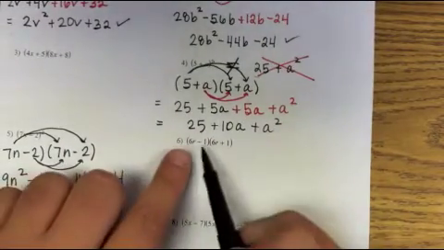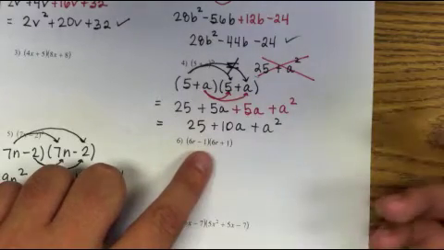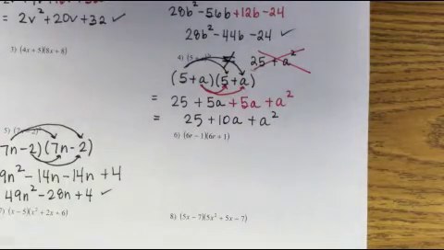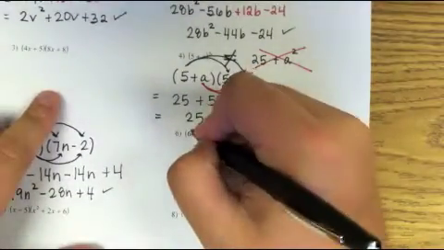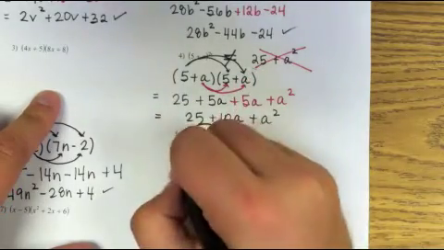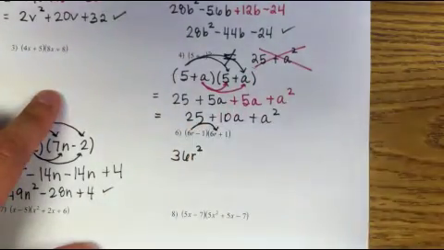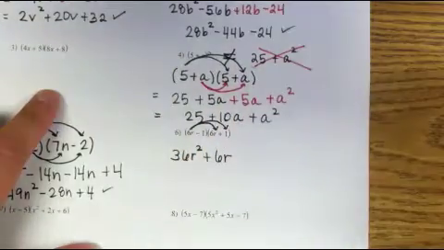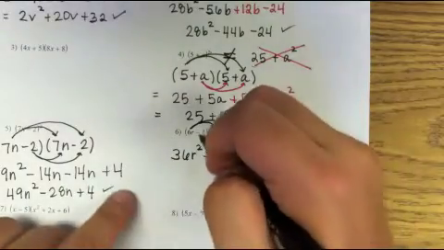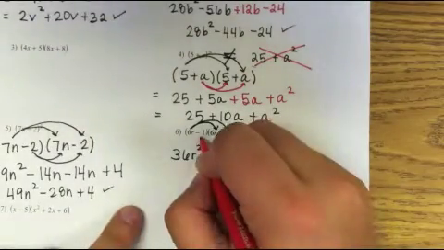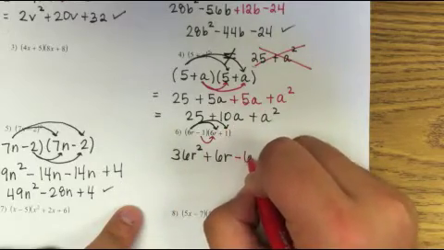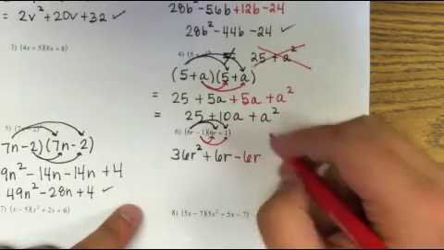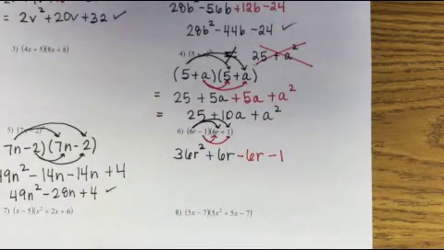Okay, 6. We've got (6r - 1) and (6r + 1). Okay? We don't have to expand anything, so it's just a plain old problem. Let's go ahead and do it. 6r times 6r is 36r to the second power. 6r times a 1 is a plus 6r. Okay? Now let's go back in here and do the other one. Negative 1 times 6r is a negative 6r. Be very careful at that step there. And negative 1 times a positive 1 is a negative 1.